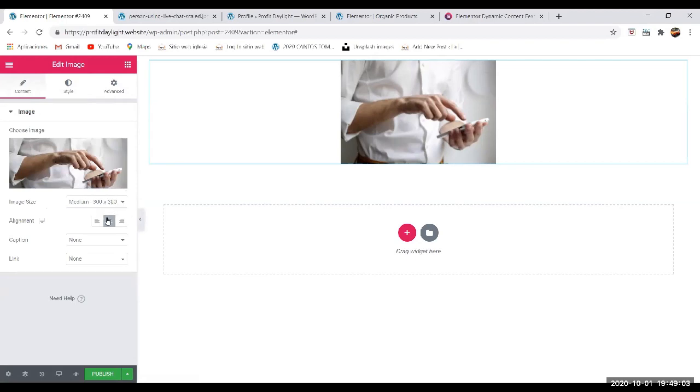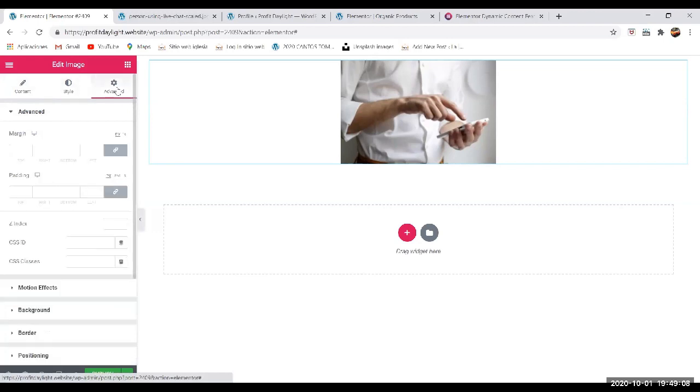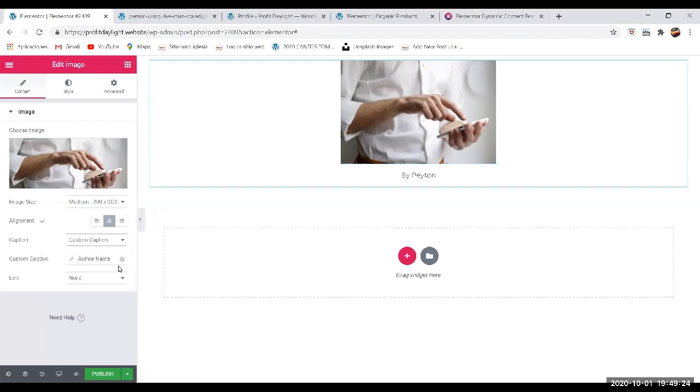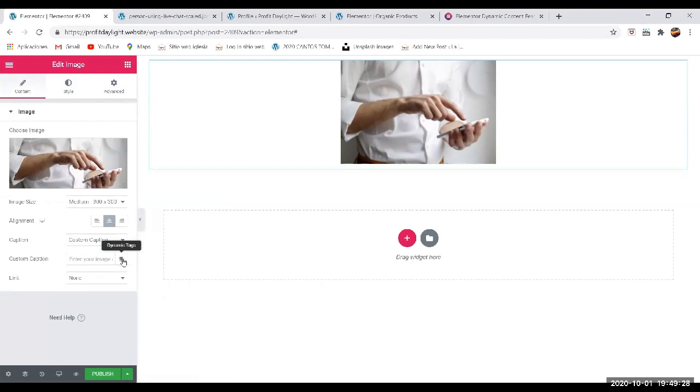So basically this element, what we have seen here, we have just seen that we can change the size of the element. You can align it to the center, left, or right. Obviously you can do the other things. You can use the other properties here, but we have already seen that in other videos on this channel. And the option for caption, yes, no, or link. And just remember, the custom caption will enable dynamic content. You only have that option with Elementor Pro.